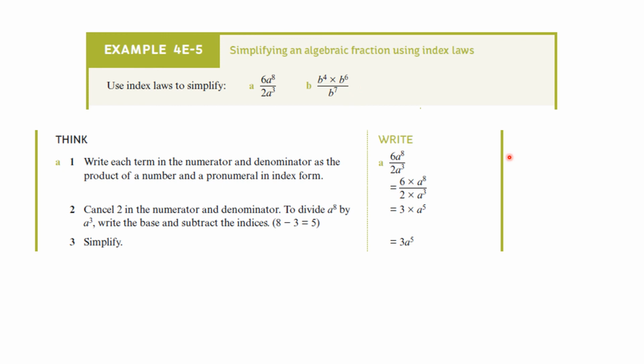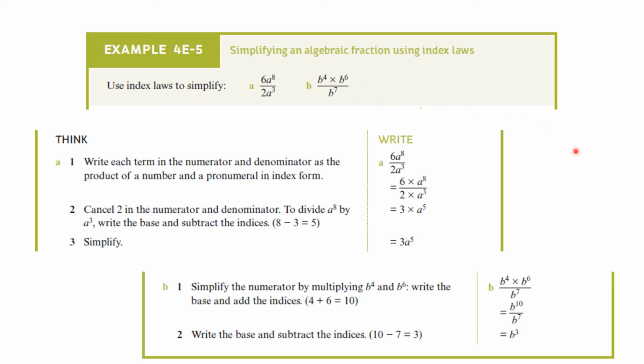The last one at the top looks like the first index law. So that's going back to exercise 4D. Then once you simplify that, it becomes a second index law. So you're actually doing a combination of the two. This is what it says here in step 1. First we're going to add the powers because we're multiplying the base. We're multiplying here, so 4 plus 6 gives 10. And then we divide, and we end up with 10 take away 7 to give us 3.